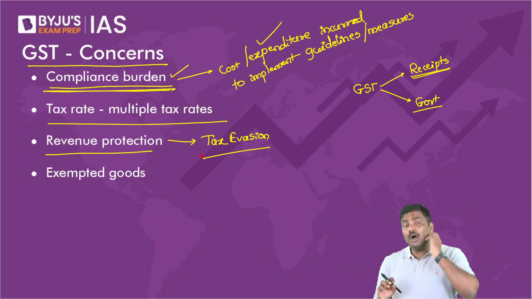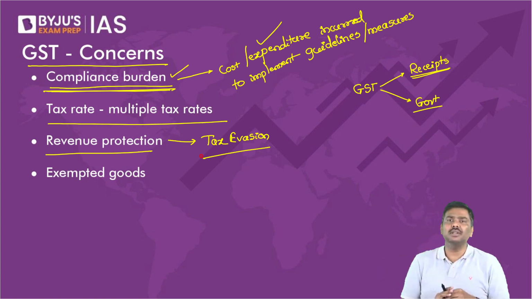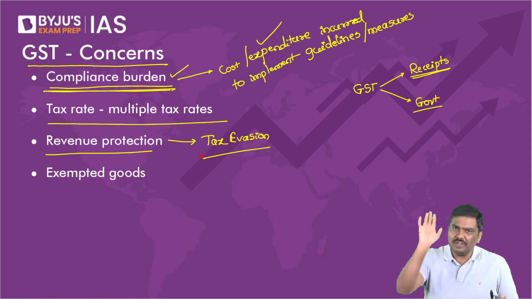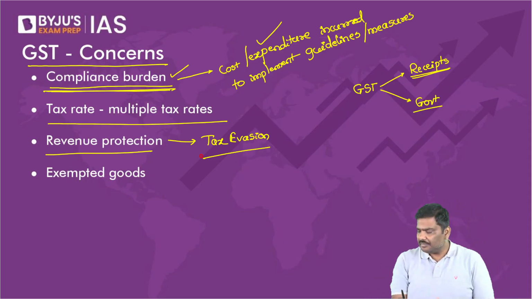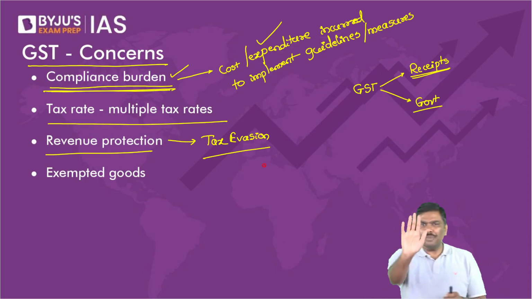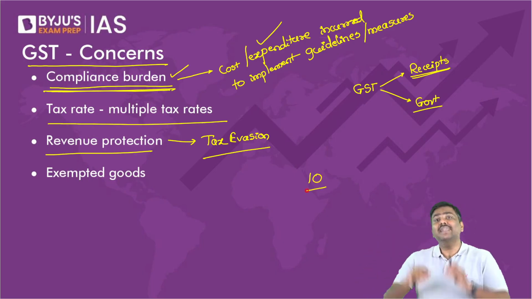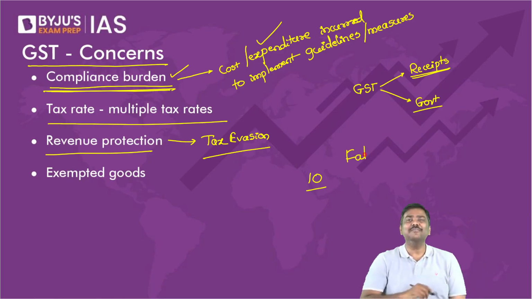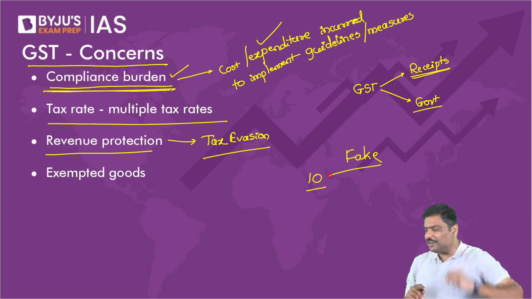Now, many of you will ask me, sir, how can tax evasion take place under GST? I'll give a very simple example. Imagine, I give you a bill which says you have paid a GST of 10 rupees to me. Simple. But in reality, this bill is a fake bill. This is very famous now, or infamous. People have been arrested because of this. I've given a bill to you which says you have paid a GST of 10 rupees to me.